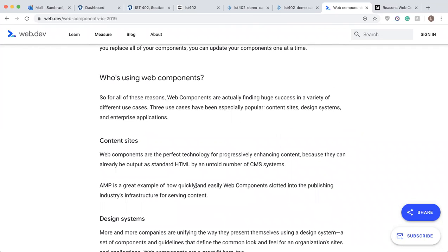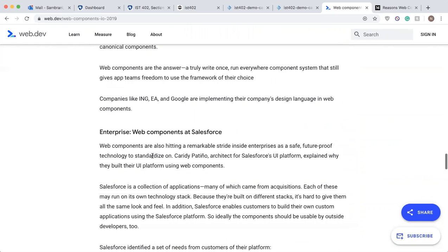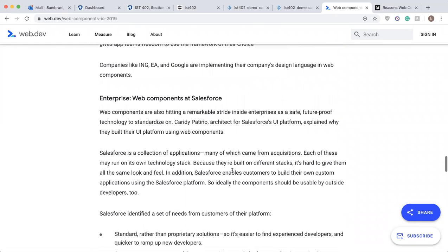They say web components have found huge success in a lot of cases, but the most common ones are content sites, design systems, and enterprise systems, which I'm getting into more detail on in my video today. And this is because they use a standard solution that all developers are able to use.